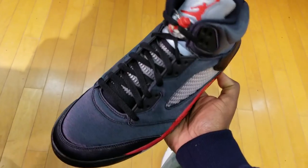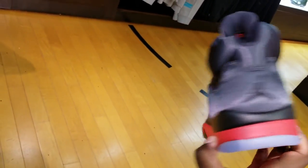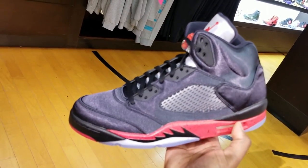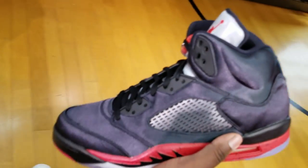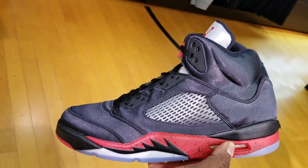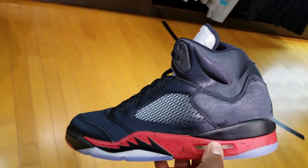I mean, it looks exactly like I thought it looked. That satin got that reflection though. That's kind of nice, bro. Yeah, that's kind of sick right there. Look at that. Them things shining a little bit. Yeah, man. Oh yeah, new buck gonna be ashy. Don't gotta worry about that on there. Only thing I worry about is it snagging on something, because it's like fabric. It's like material. If it rips, it's over with on these, man.